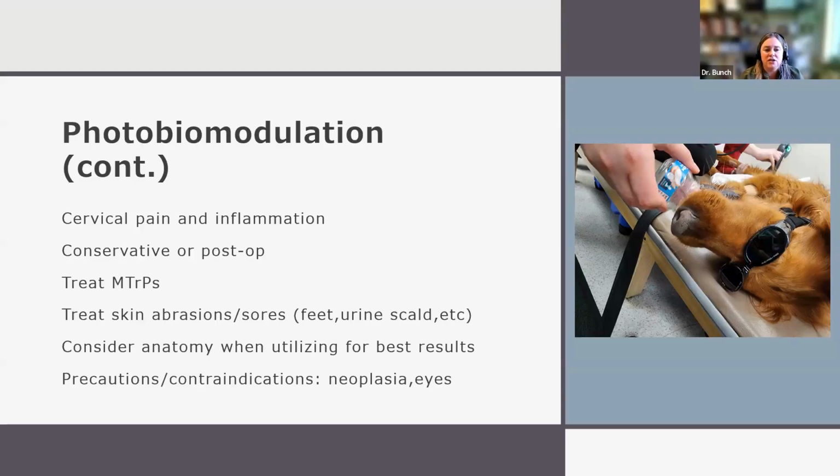And then contraindications, we have to be careful of the eyes. We don't want to laser anybody's eyes. So we want goggles or covering the eyes ideally, especially if we're near that area. Neoplasia, this is one that's kind of been up for debate. I list it usually more as a precaution. We don't know. It's mostly because of concern that it might increase growth of a neoplasia. Jury's a little out on that right now. But again, mostly protecting those eyes. And there's a few other things, but these are the main ones.